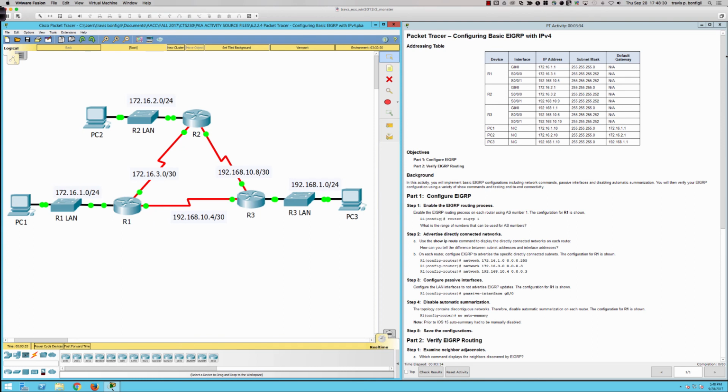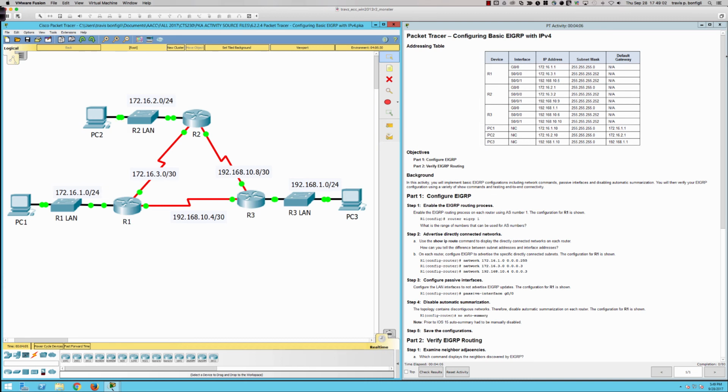Because again, remember from lecture that EIGRP was proprietary right up until, I think officially, the beginning of January of 2014, where RFC 7868 was published. That RFC details the specification if another vendor, like maybe a Juniper or an HP or Arista, wanted to implement their own implementation of EIGRP, they could do so based off the RFC details.